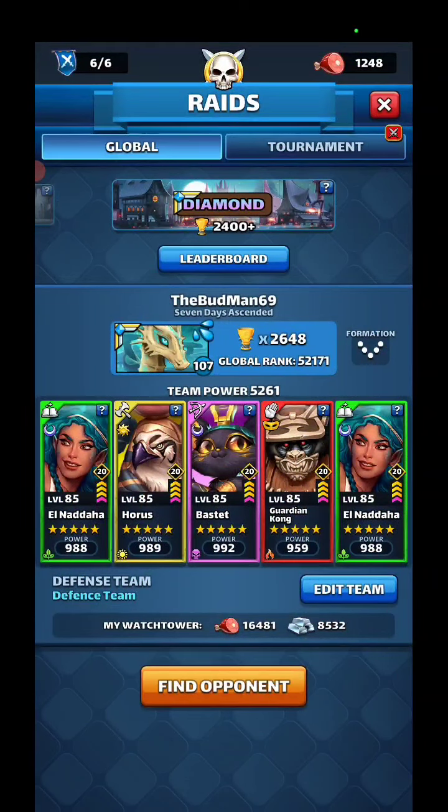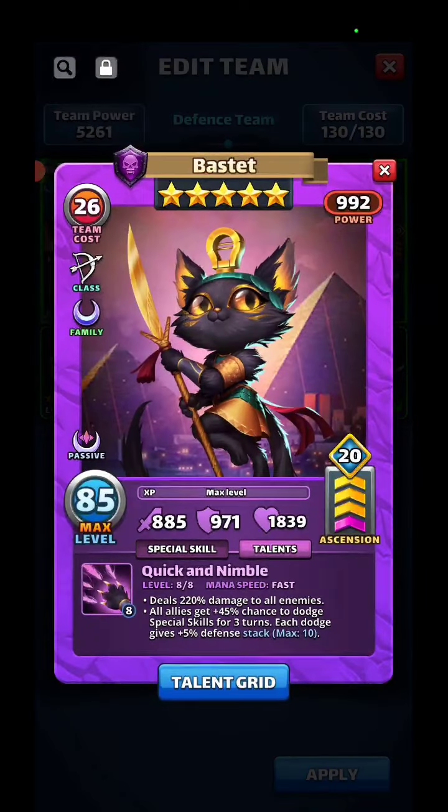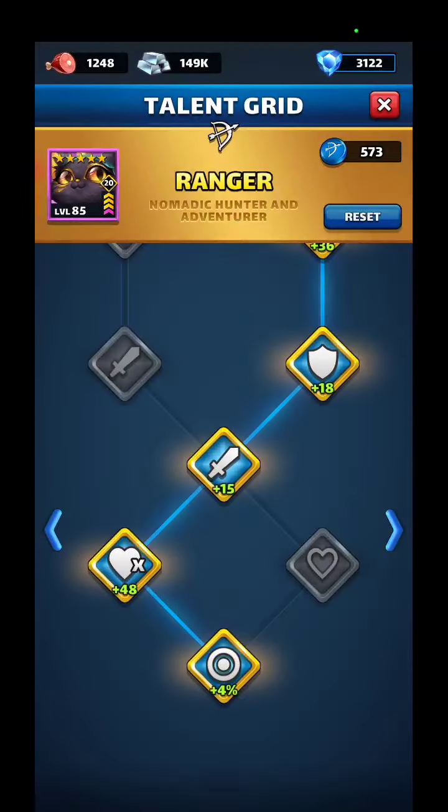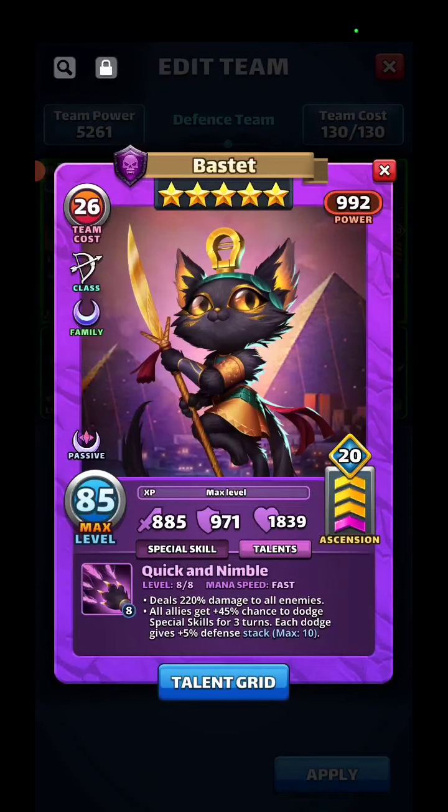But I did get her an hour ago, went ahead and maxed her out, limit broke her, and all that jazz. Did straight up health and defense, and this is what she came out to be. If y'all wanna take a screenshot of it, I went defense and health the whole time around, so I didn't go the attack route. Since she only hits for 220, I'm going for survivability with her dodge effect.